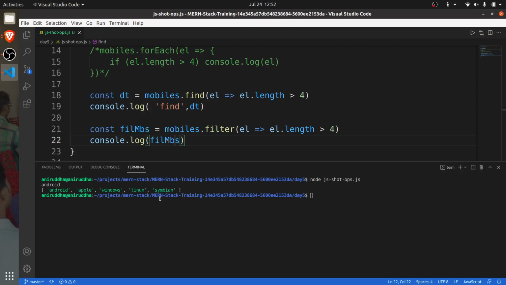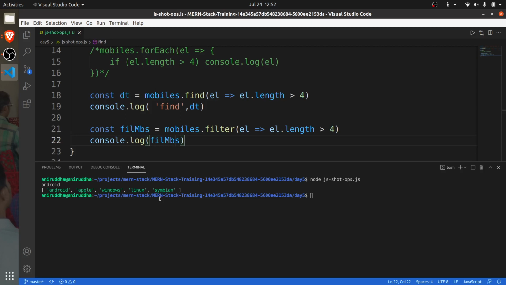The moment I provide something like el.toUpperCase() here, and here also I will do el.toUpperCase(), and let me run the project again, and you get the output.